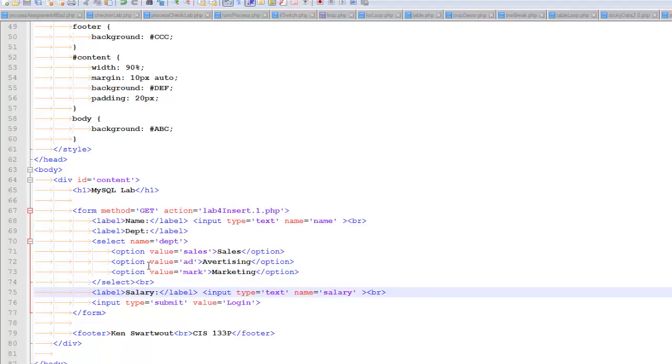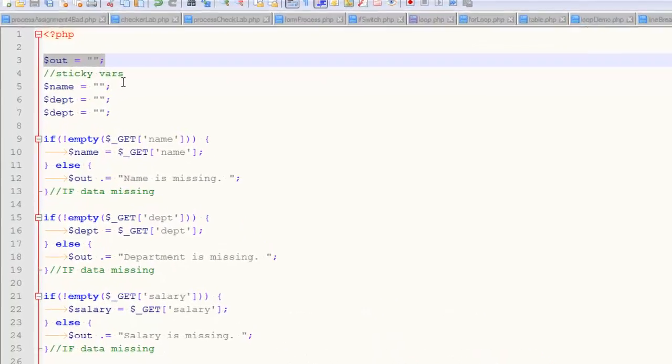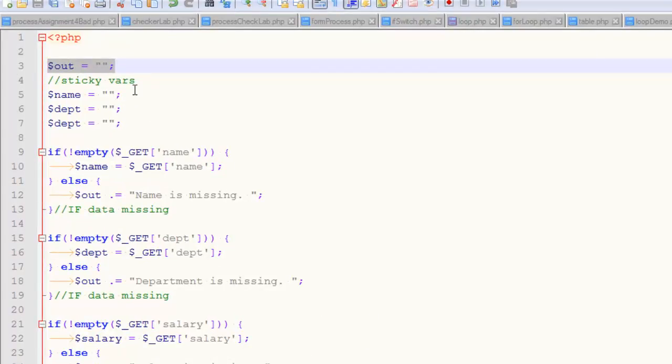Let's go look at the PHP, and we're going to get straight into sticky data. So the first thing you see is a variable called out, and it's set to just an empty string. You could probably guess what that's for. That's going to be used for output on the page. More specifically, those are going to be error messages, if they exist. If they don't exist, then it remains an empty string and I still display it, but it's nothing. These variables here are things I'm going to use for the sticky data on the form. So you might not know what sticky data even means. I'll show you what it means in a minute and how to implement it.